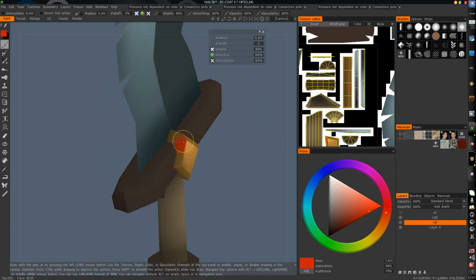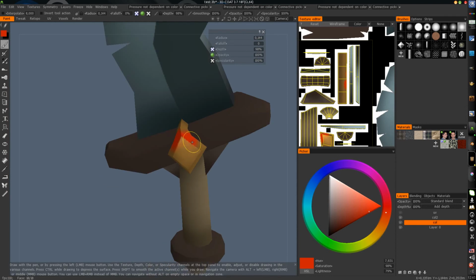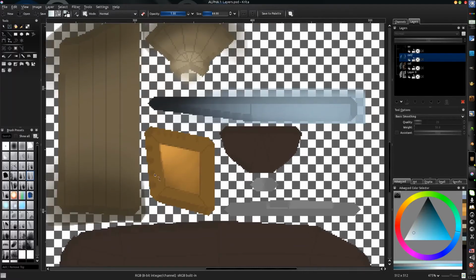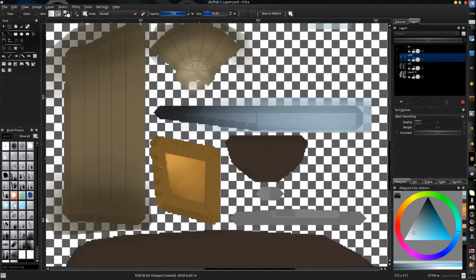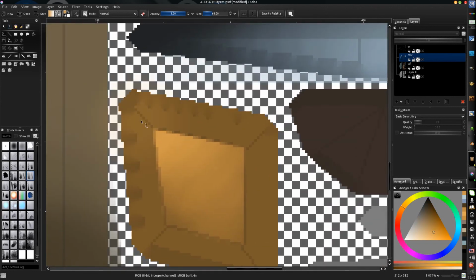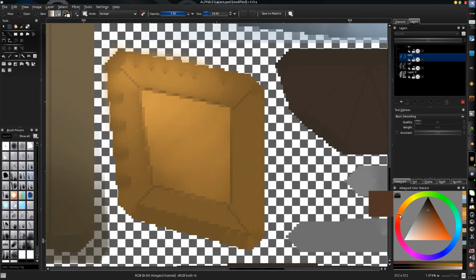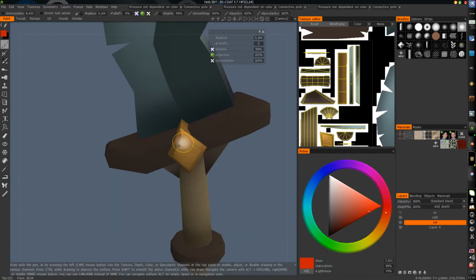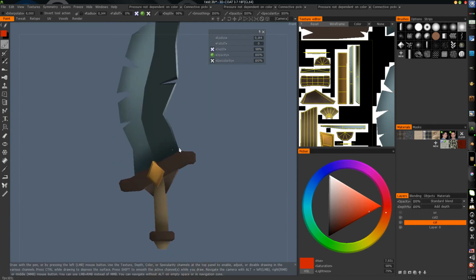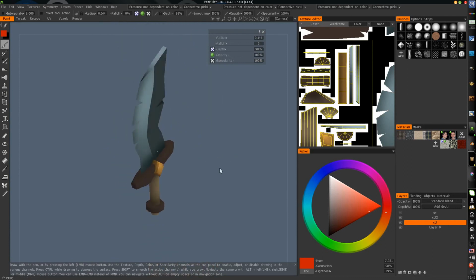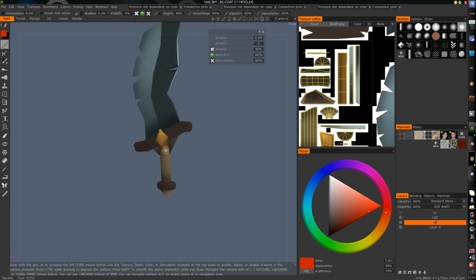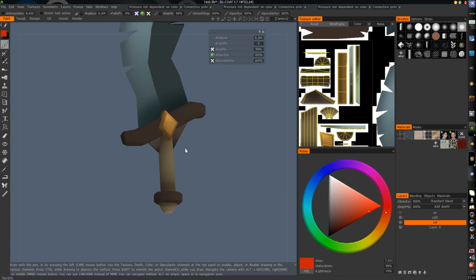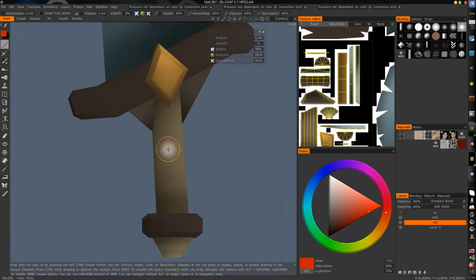Just a second. Okay, we have some basic stuff, and next I would like to show you how to use lines for that stuff.